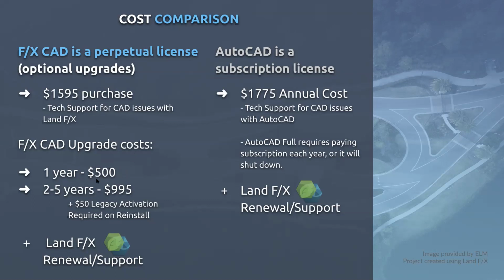If you are just going from 2022 to 2023, for instance, or 2021 to 2022, that is $500 to do that upgrade. And if you're doing 2 to 5 years, so something like 2020 to 2022, that's $995. But also 2017 to 2022 is also $995. So you've got some options here to work with the budget of your office. Obviously, we recommend upgrading each year. It really helps keep you up. I have a list coming up, so we're going to go through the pros of upgrading each year.